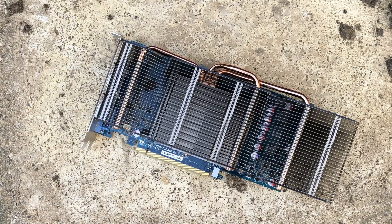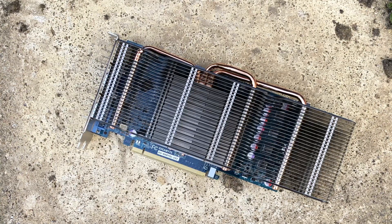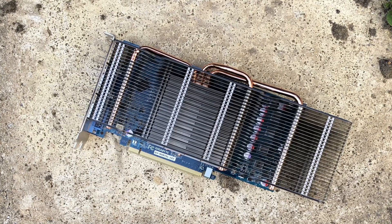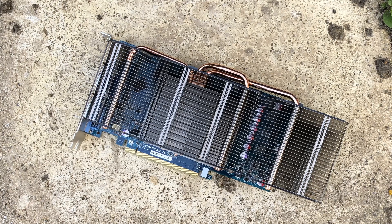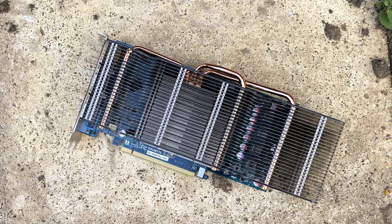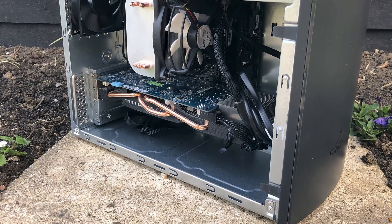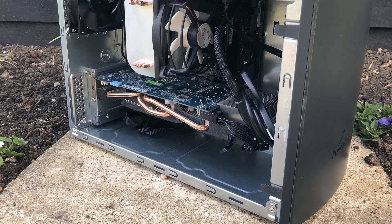But anyone back in the day who was looking for 9800 GT mid-range performance and also wanted a quiet system — because some of those cards could get loud — well, they'd find a pretty good gaming experience within this thing. So yeah, I've certainly had fun testing it, and I'm sure that many owners of this card over time have had their fair share of fun as well.